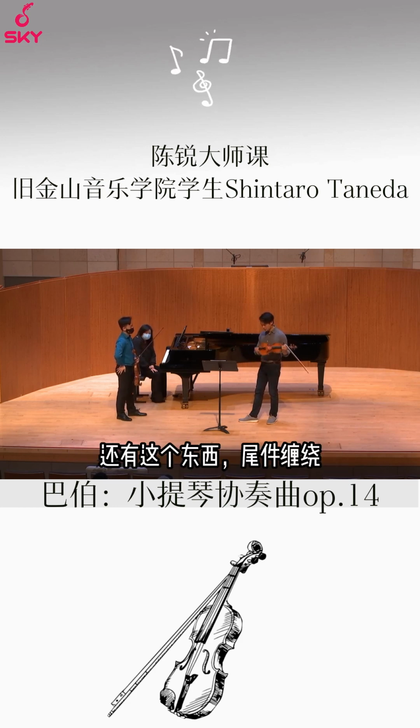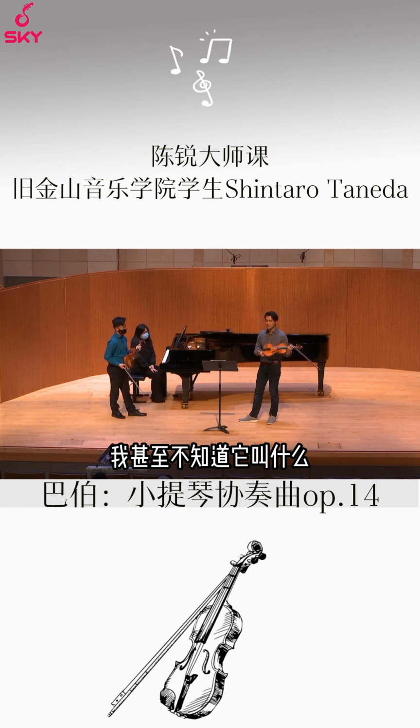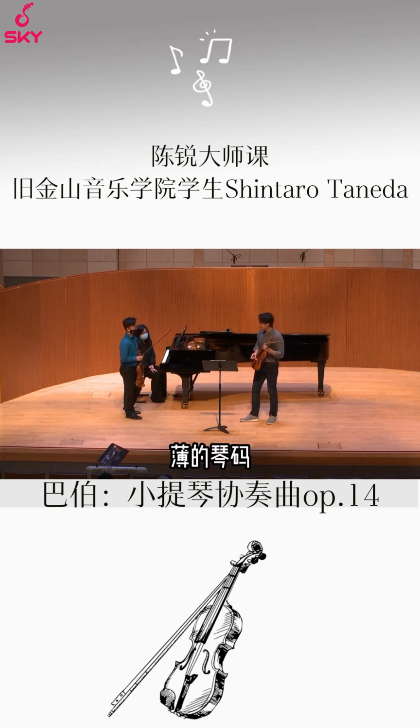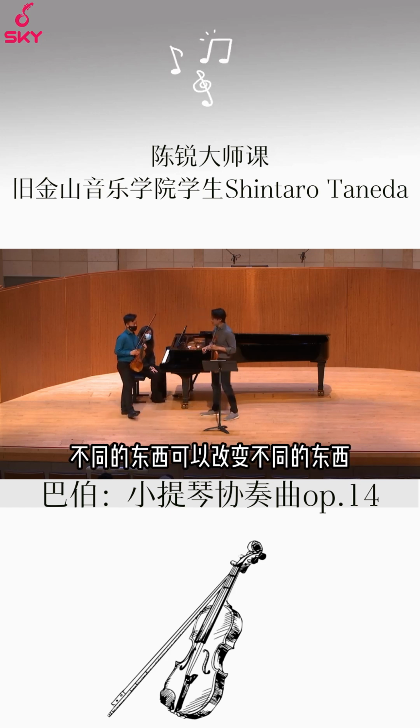And then there's also the tailpiece. The thing that wraps around the tailpiece, I don't even know what it's called, and people use plastic or Kevlar. Don't use Kevlar. It absorbs sound. Your bridge is like how high, how thick, thinner bridges. It's a pretty thin bridge for the height, I would say. That could be a change. Different things can change different things.